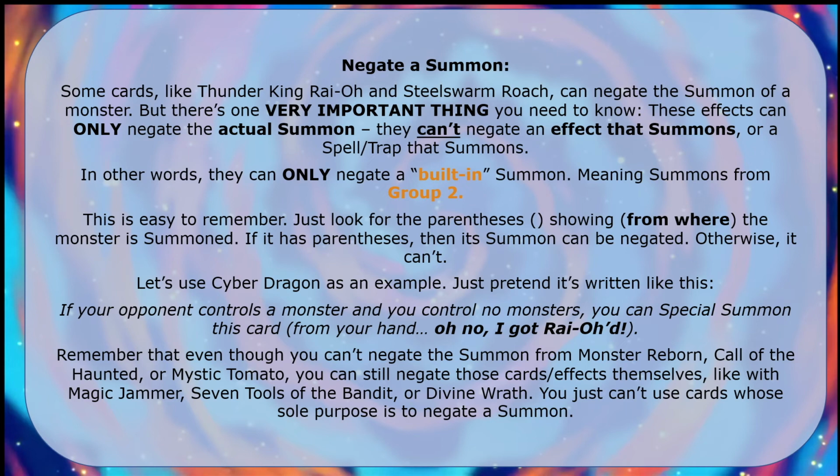Yeah, so in other words, they can only negate the built-in summon, meaning the summon from group 2. Group 2 is always a built-in, it's not the effect summon. This is also really easy to remember. Just look at the parentheses. It will tell you from where the monster is being summoned. If it has parentheses, then its summon can be negated, otherwise it can't.